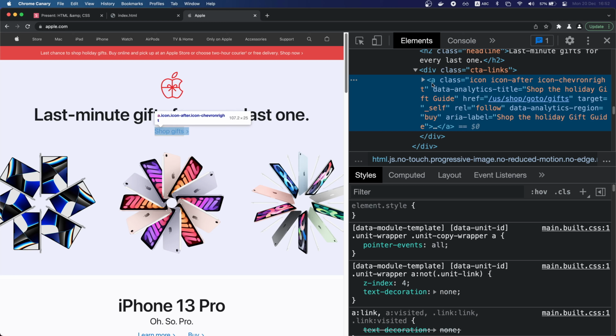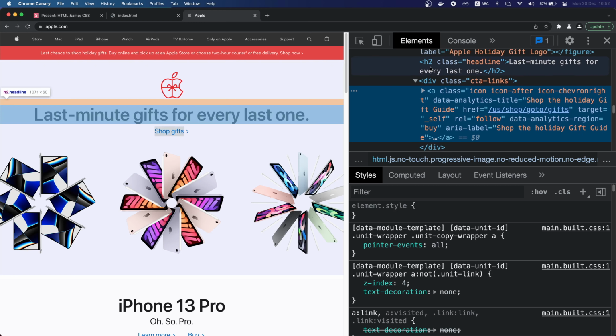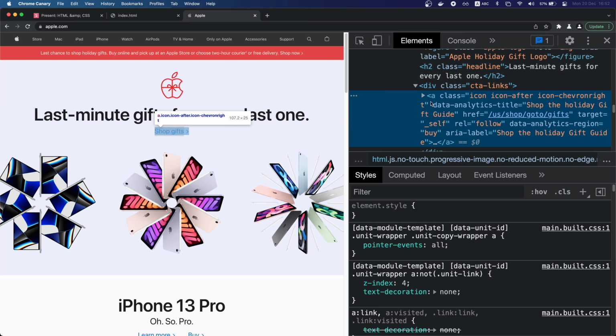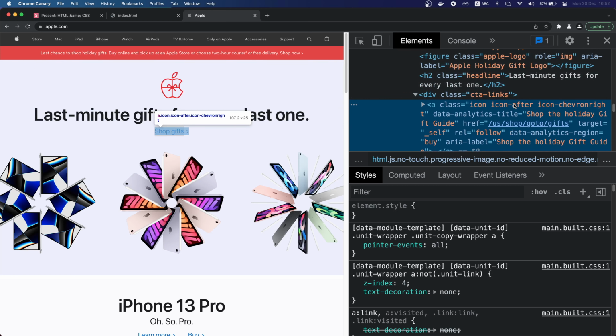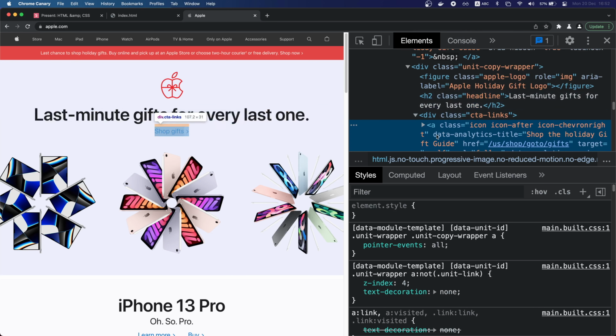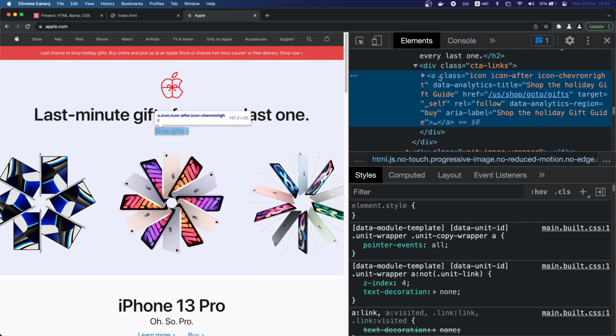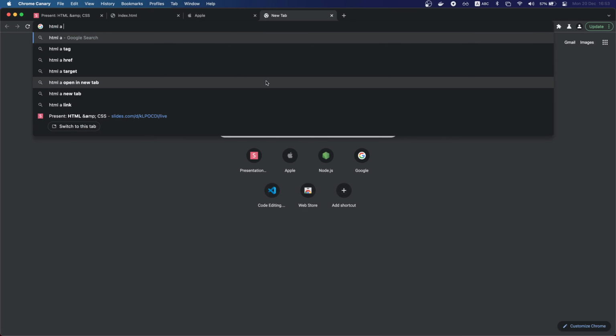And I can see here that Apple is using some kind of tag, which is called an A tag. Okay, just like we have here is H2, just like we had H1, so here is an A tag. Of course, most of it will look kind of complicated because we didn't learn what classes or href, etc. are. But the more you learn, it will make more sense. And if you want to learn something new, you can always take this part and maybe Google it. Let's try to Google it. Let's ask Google what is HTML A tag. So I'll go to Google. I will do HTML A tag.